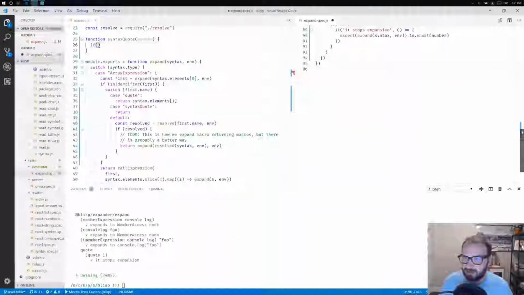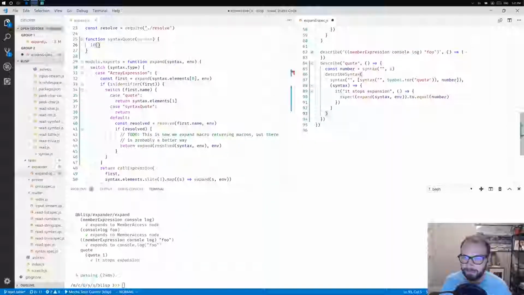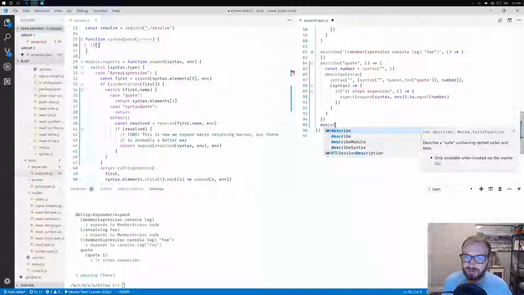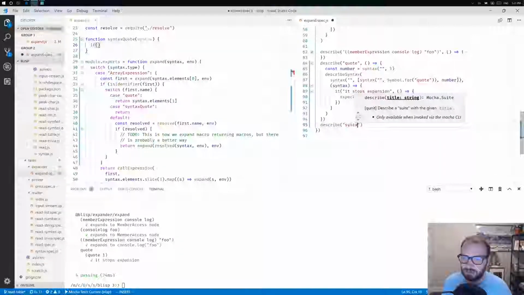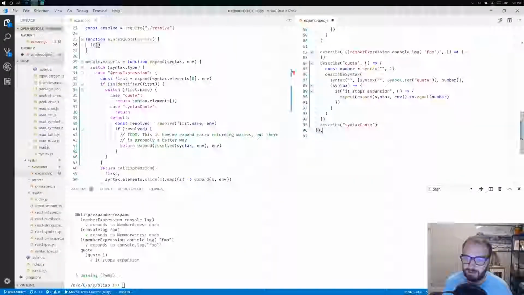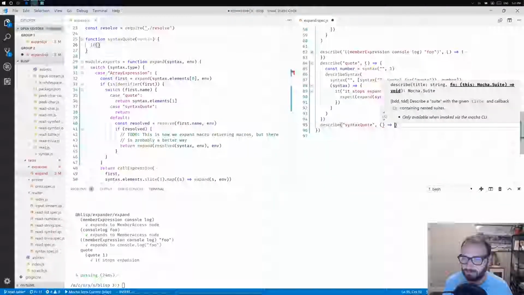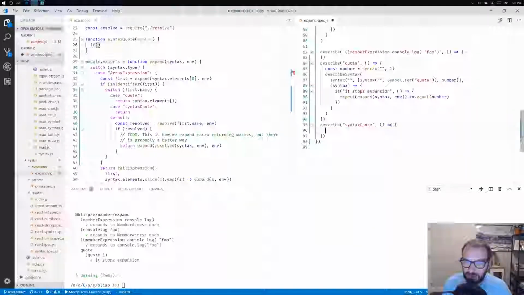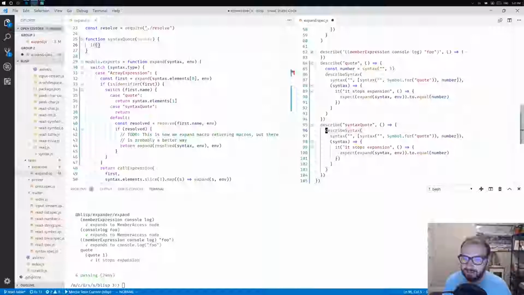Okay, so let's start with the test. Prettier got an update. I didn't expect that. Okay, so let's describe syntax quote. Okay, let's just do a similar thing here. We'll just copy paste this and modify it from there.